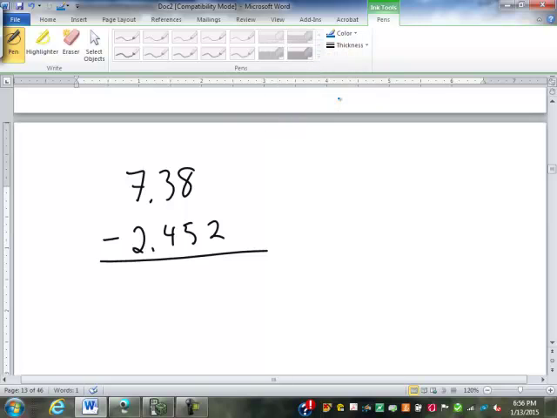We have to line up that decimal point again because we can only combine digits that have the same place value. Now here again, we have to put in a 0 to line it up. And we're going to borrow just like we did with whole numbers. 0 minus 2 doesn't work, so we have to borrow from the 8. That's 7 and 10. 10 minus 2 is 8. 7 minus 5 is 2. 3 minus 4 can't work, so we borrow from the 7. We ignore the decimal point there.